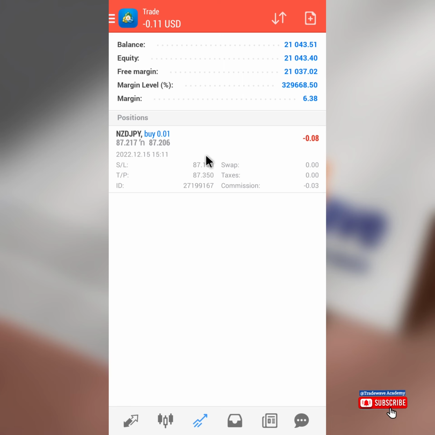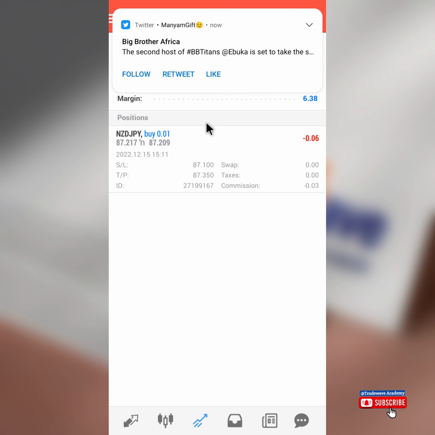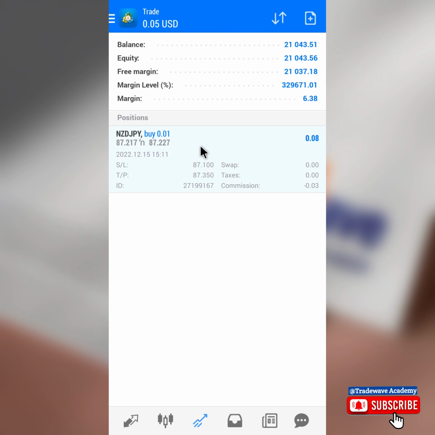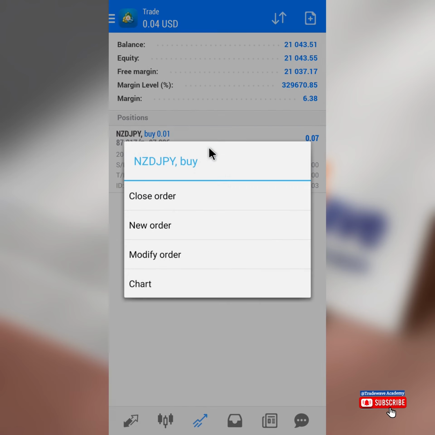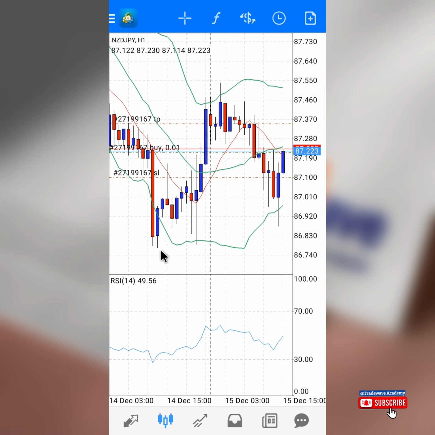So we've initiated this particular trade. If you want to close the trade, let's assume you're done and you want to take your profits, it's really simple. Click and hold this and click on close. You can allow this to actually get to, let's check the chart, this is where my TP is. As you can see, this is TP, this is SL. TP, take profit, SL, stop loss.